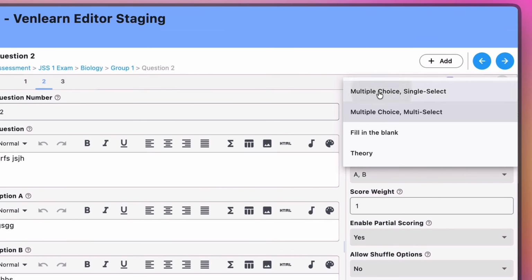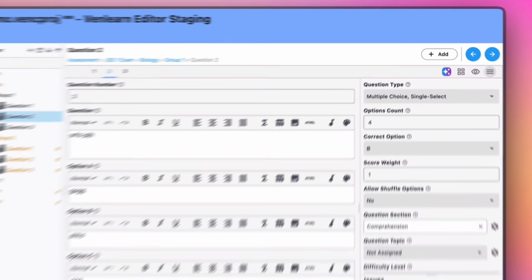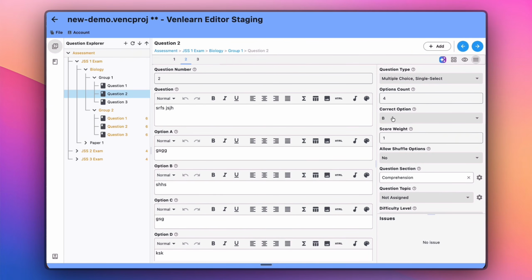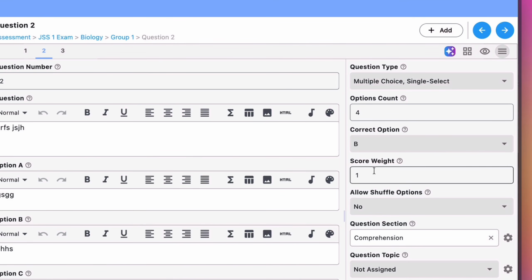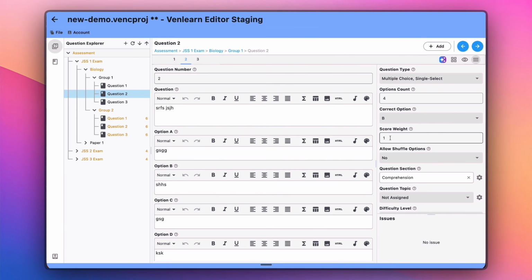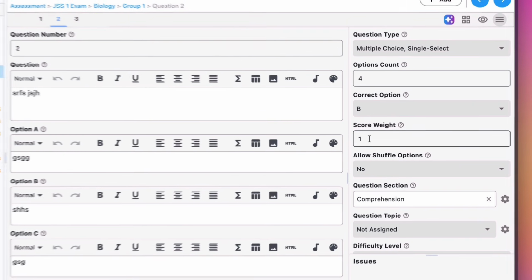the multiple choice single select question type first, before we go further. Currently, correct option, we've talked about it. You just pick your correct option. Then the next item is score weight. Score weight only tells the weight you are giving to the score. By default, all of them have a score weight of 1, meaning they have equal marks. But for some reason, if you assign a score weight of 2 to question 2, it means that question 2 will have twice as much weight as question 1. So during marking, based on the total score, if it's 100, the system does the math and assigns twice as much score to question 2 as to the other questions. So that's the concept of score weight.